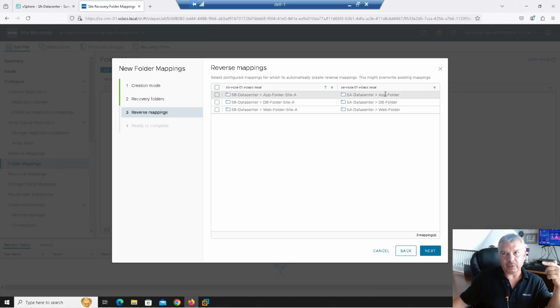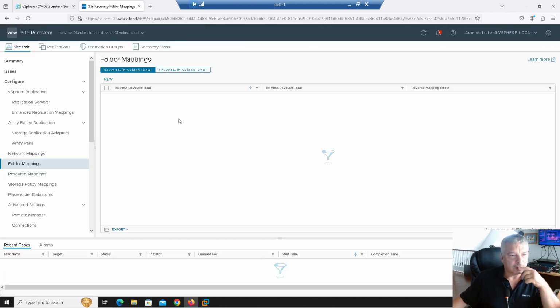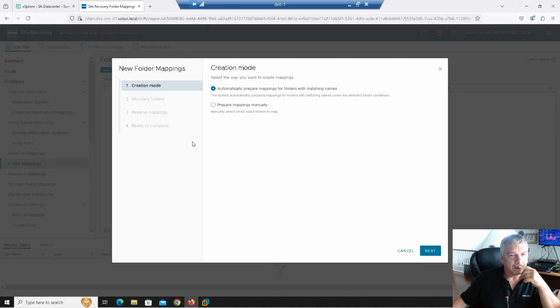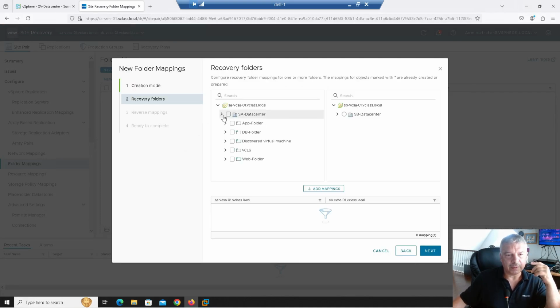What I cannot do, let's go back, let's cancel this. Let's go new mapping. Let's prepare mapping manually. Let's say I want, just as an example, I want app folder, database folder, and web folder all going into whatever, discovered VMs.